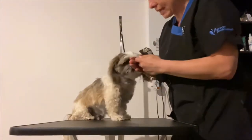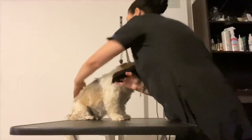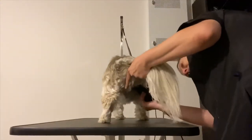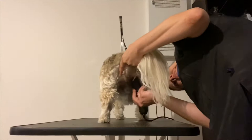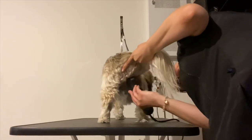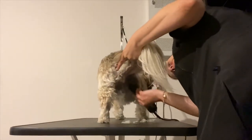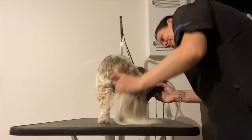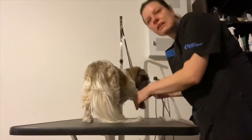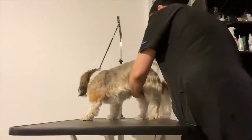So I'm gonna start with the 10, and we're gonna do the hygiene areas for Bruiser. Good boy. So just under the legs. Under the front arms. Because that's where they get most knotty. Turn you around.